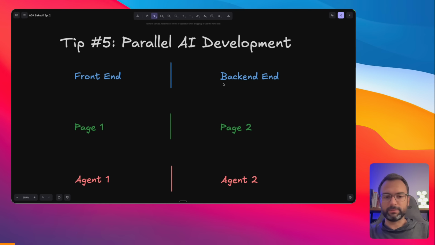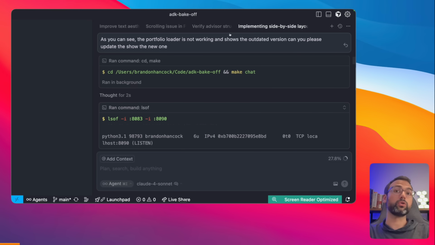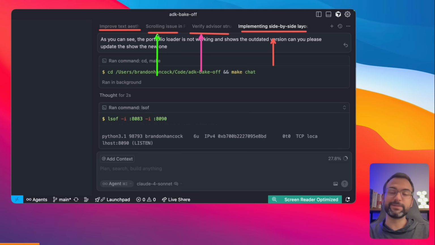Now, what does this actually mean? Well, it means inside of tools like Cursor, Claude Code, Windsurf, you should be opening up multiple tabs at the same time to work on different features at the same time. We're going to kick off this job right here. While that one's working, we're going to trigger off this one. While that one's working, we're going to trigger off this one. So we basically have multiple tasks running at the same time to start building out our application. And by implementing this, we're going to go so fast, it feels like cheating.